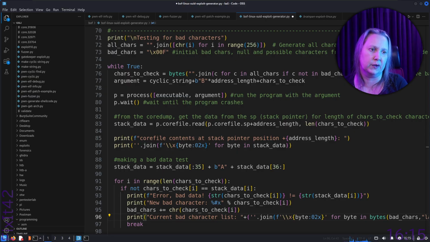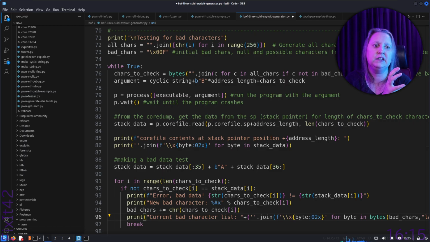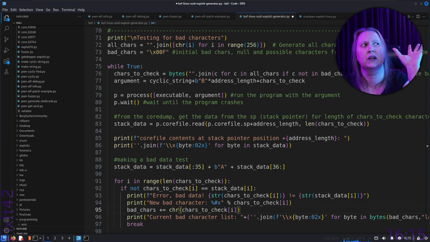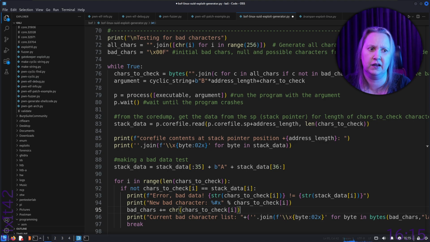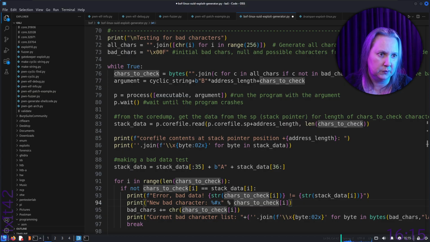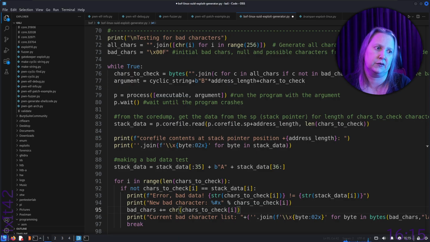So we might not want this if we get a lot of ones, but it might be nice to still see it working through the data, instead of just getting a list and you're like, this is correct, I don't know, what did it do? I don't trust this. So we get the new bad characters. We add it to the bad characters that we actually use when generating this up here.